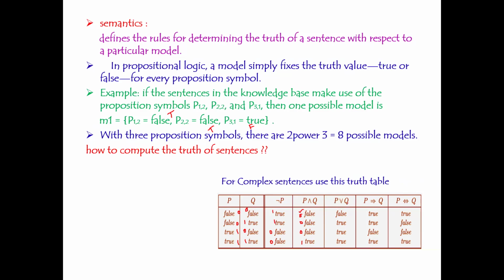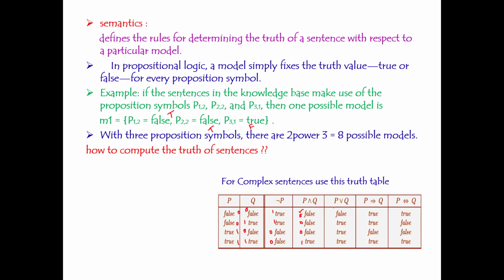Then P or Q. Okay. So P or Q means if any one of you will tell the truth also, it will become true. If any one of you gives the correct answer, then it will become true. So that means P is false, Q is false. In this case, P or Q will become false. P is false and Q is true. So in this case, P or Q will become true. So that means only one is true, but the answer is true. So here P is true, Q is false. Then the answer is true. So here both P and Q are true. Even then P or Q is true.